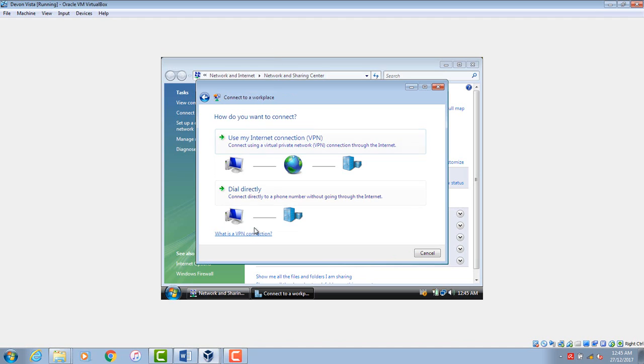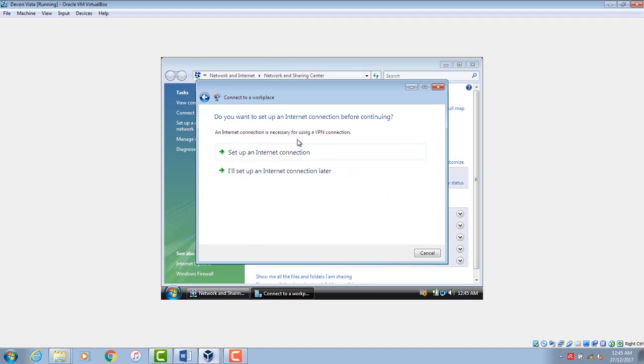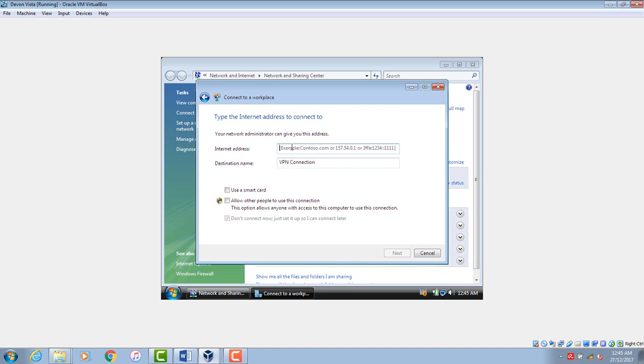I'll be presented with two options here, dial directly or use my internet connection. I'm going to use this one, and then I'll set up an internet connection later. I'll click on that one, and you're going to type in your server's information here, which mine is 192.168.56.101.